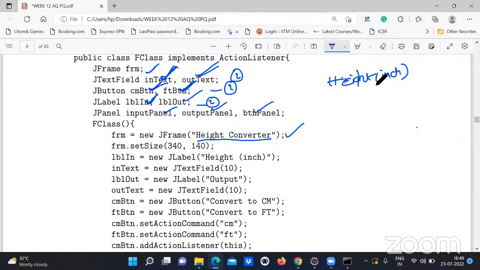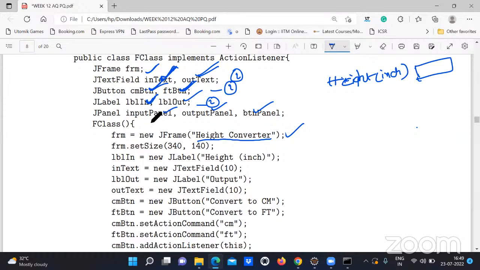It will display the text as it is, and its corresponding text field. What is the text field? This one. It will create the text field like this.